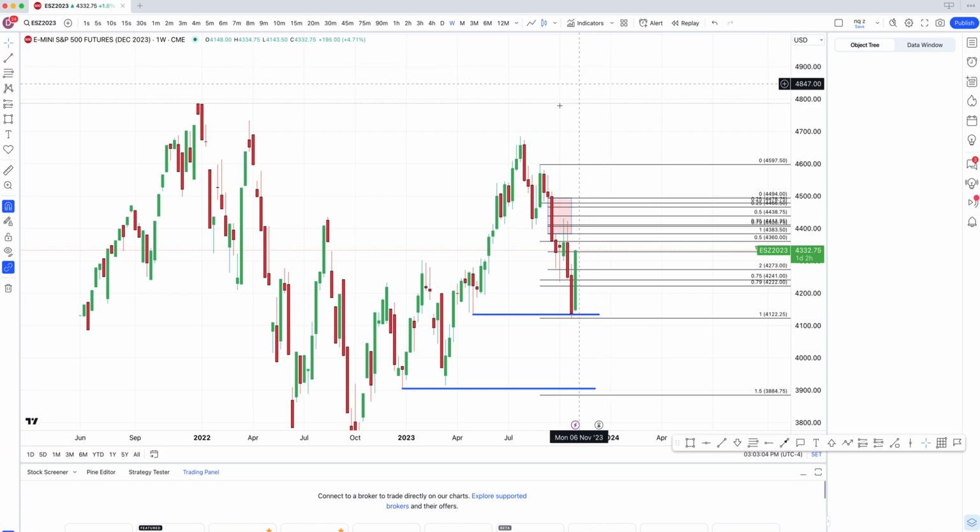Things are just ridiculously expensive right now, and I think it's ultimately going to get a lot worse, because sometimes that's how it works. But do I want to be wrong? Do I want to see it go higher? Yeah, I do. I prefer that, and I prefer the dollar go lower, but we'll see when we get there. So be mindful of this fair value gap, this order block, and these relatively equal lows. But moving forward, I think that we're going to see higher prices to then see lower prices.